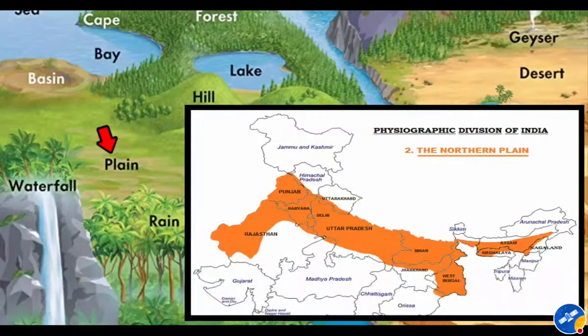A good example is the North Indian plain. A river like Indus, Ganga have been depositing this sediment in this plain over thousands of years. In northeast of India, the Brahmaputra plain or the Brahmaputra valley in Assam is another good example of how the river Brahmaputra has been depositing sediments for thousands of years.